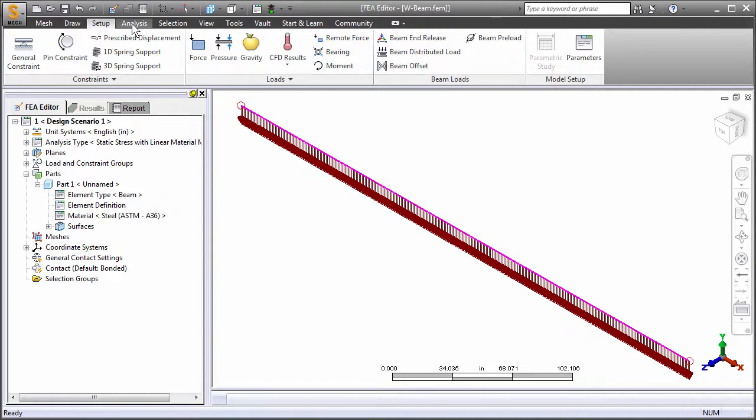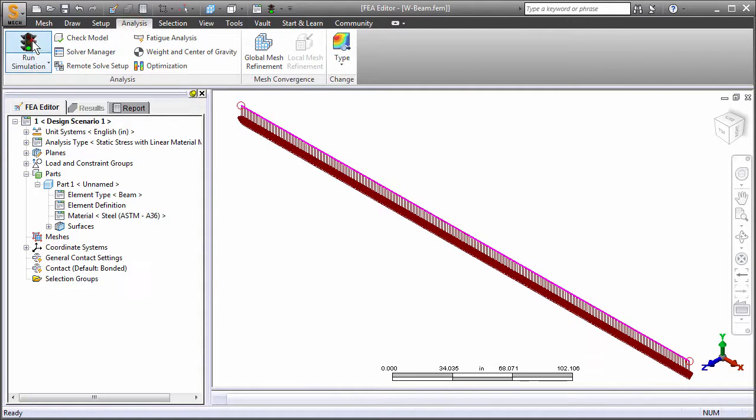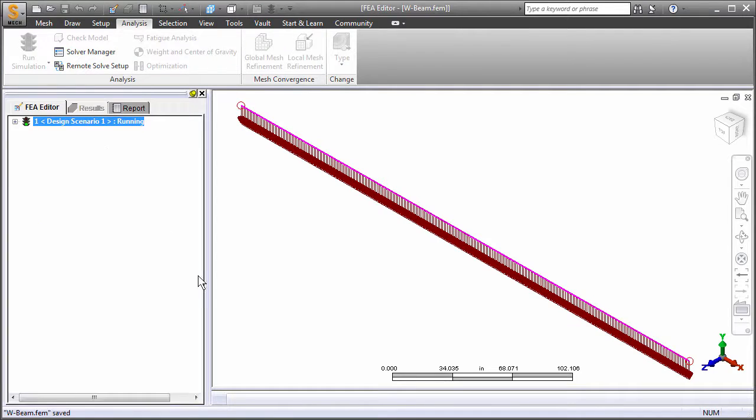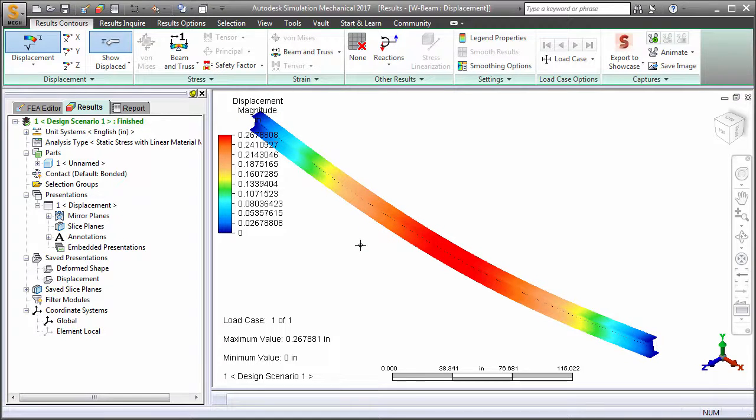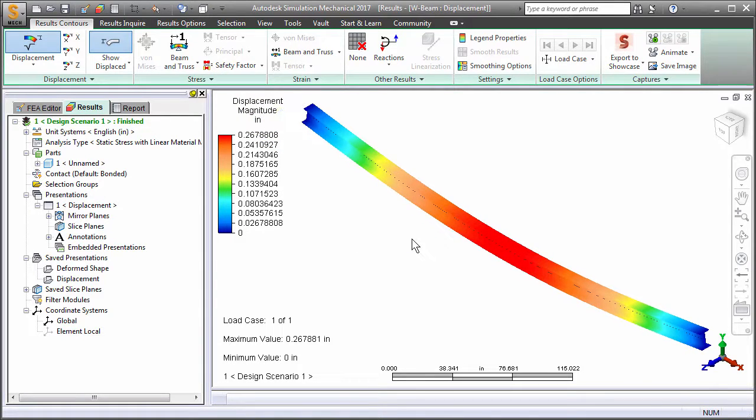Beam element models solve very quickly due to the low element count, and they avoid the complications encountered in producing an adequate brick midplane or plate shell mesh. Notice the beam element, though just a line, is rendered in 3D within the results environment. The shape data comes from the predefined properties in the beam cross-section libraries. Note the resultant displacement of approximately 0.27 inches, which is within 1% of the brick model results.